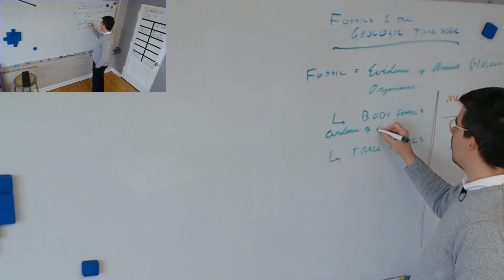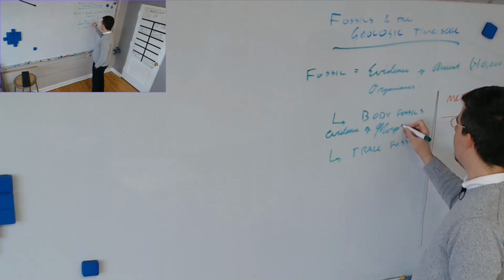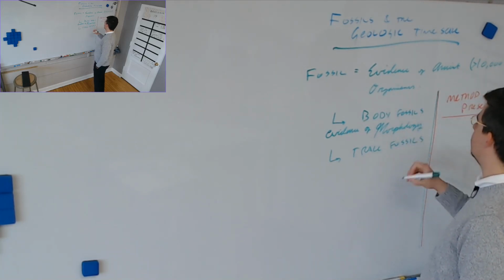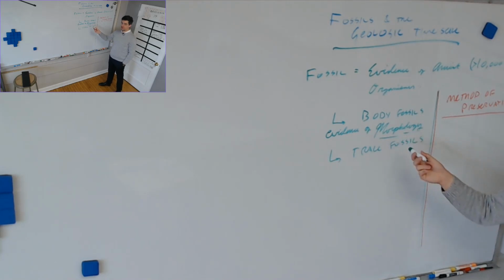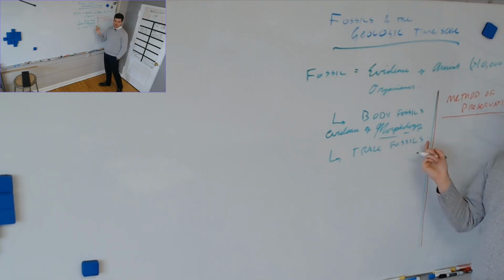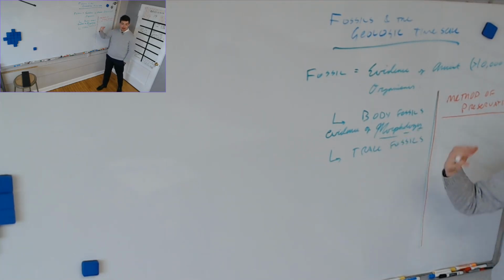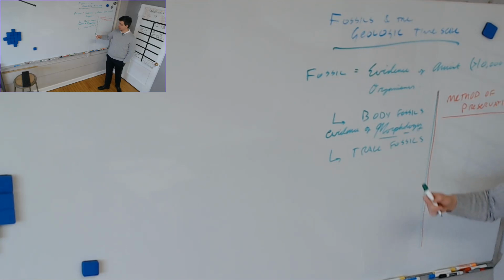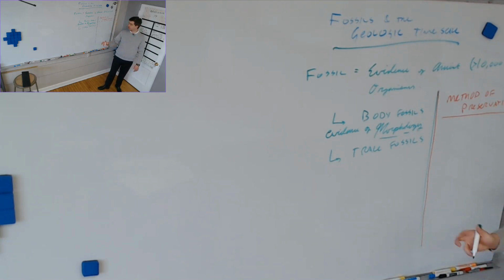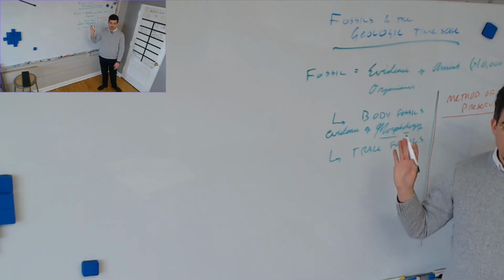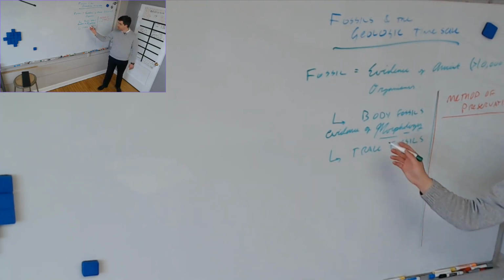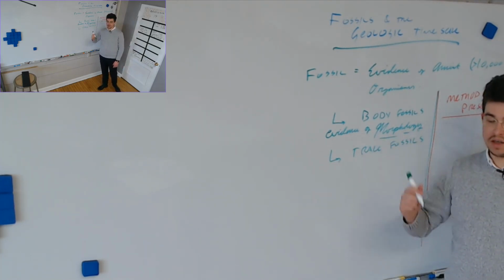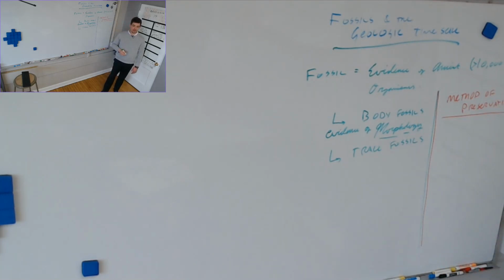Evidence of morphology. That's a science word that we use all the time. Morphos is the Greek word for shape. Ology is the study of shape. Evidence of how they look, how they would have appeared, how their body structures actually were. Evidence of morphology, how their body structures appeared. If you need to define morphology on the side, that's fine. It's basically appearance. I could have put evidence of appearance, but this is more scientific and I like it better. Morphology.